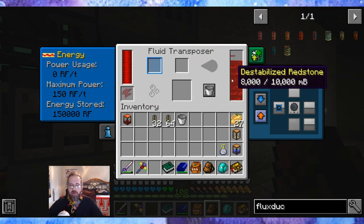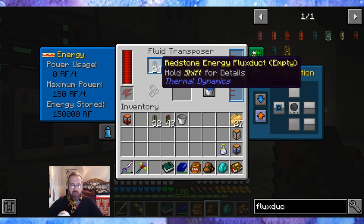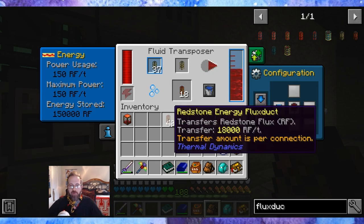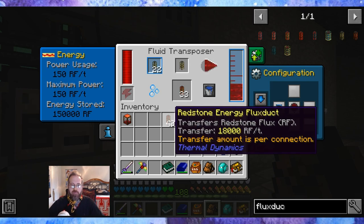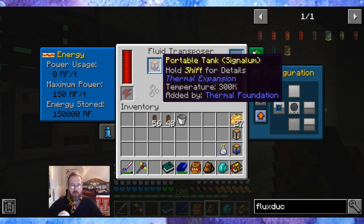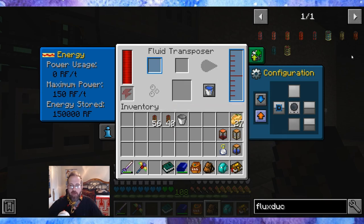Whoa, that filled up fast. I didn't mean to fill it up that much. So let's drop these guys in. Now you can fill them. Cool. This is cool. I like this. So I might as well, since these are just crafting, I might as well fill them all. That's neat. So I'll do fill mode again, and I'll just dump this. And make the rest of these while we're here. So that transfers 18,000, which is still not that impressive. One more time. That. And then this should work, right? Nice. Cool. So yeah, you can use the buckets or the tanks. So that's the redstone energy flux duct.